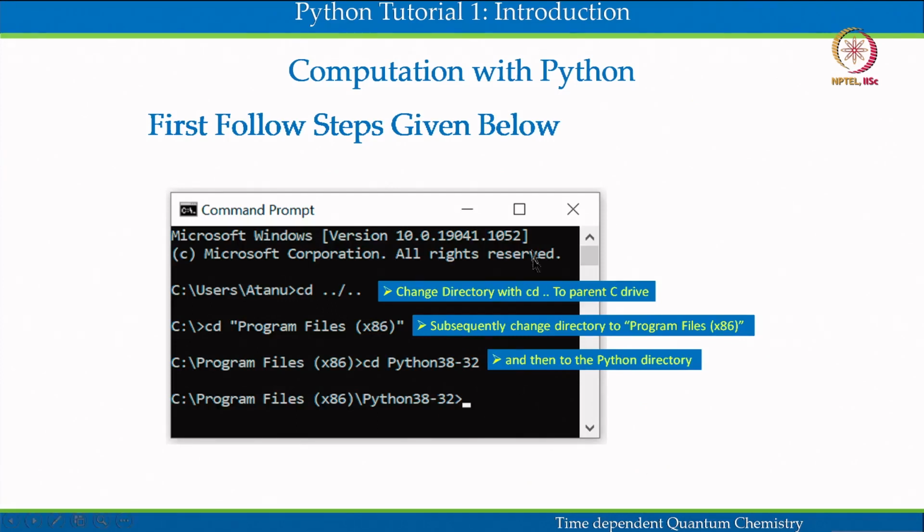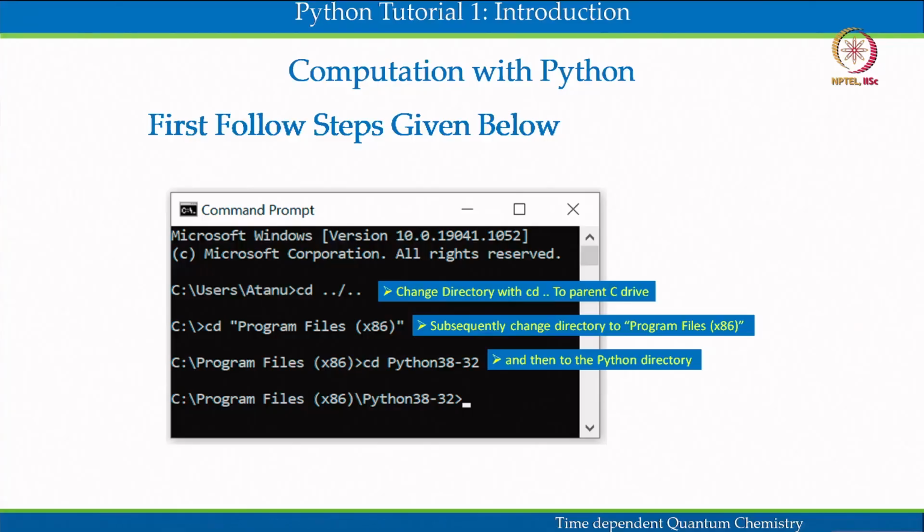We will be running Python programs using the command prompt. As I told you before, there are multiple ways you can save files and execute Python programs, but we will be using the very conventional way, and later once we understand everything, we will introduce different techniques to make it easier.